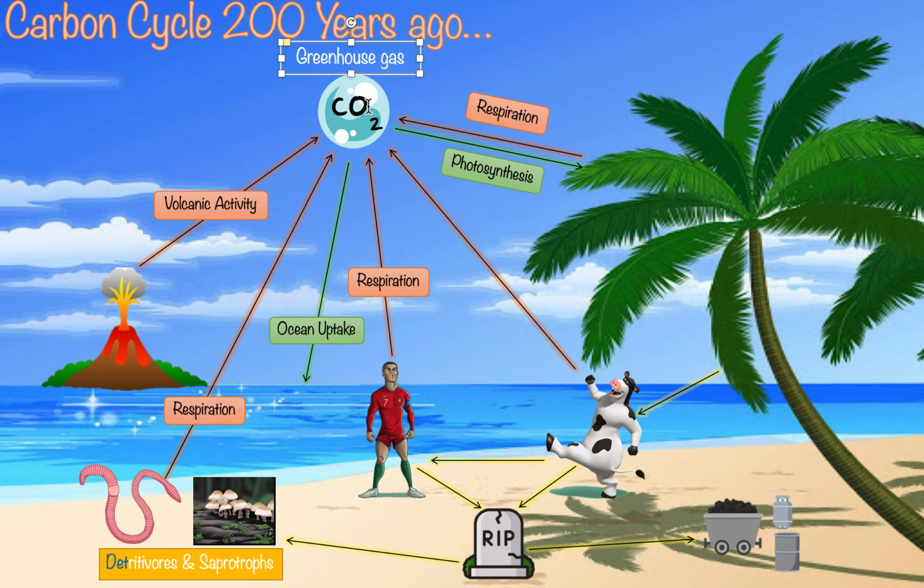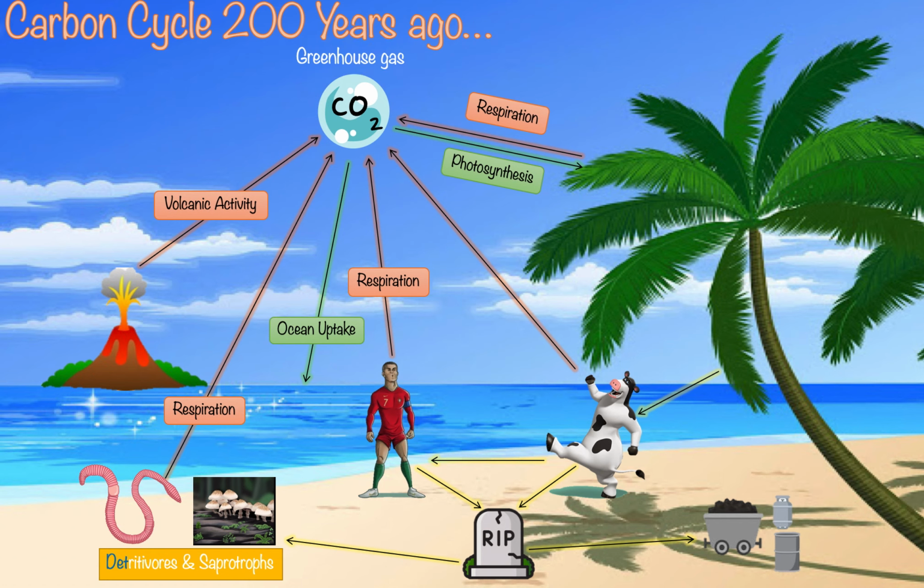So it's a greenhouse gas, meaning it's a gas that causes the earth to get warmer and warmer if it increases. If there's a normal amount, then it doesn't matter. For example, 200 years ago, the carbon dioxide level was normal. It didn't get affected. This is the cycle. This carbon cycle made sure that carbon dioxide didn't increase too much. It kind of stayed at a stable level, meaning that the earth was the right temperature. Climate change did not occur.